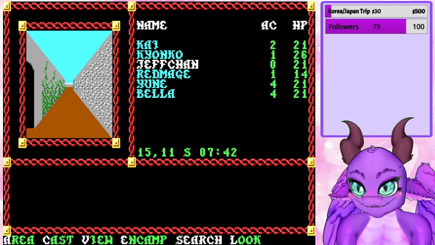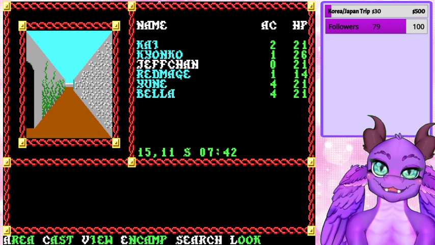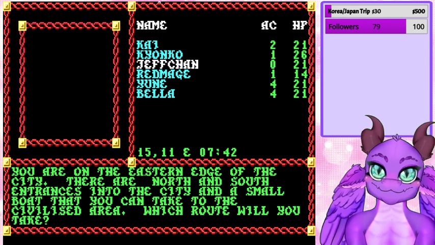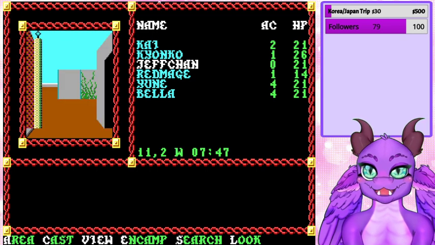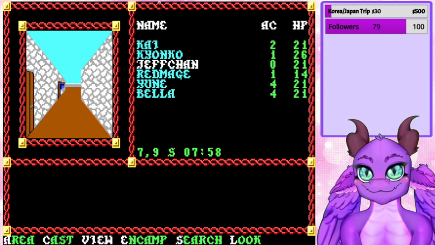Easy peasy. Now, pull this back up. I don't like this piece. That's fine. All right. We need to go clean up our inventory. Let's start with that. And we have no one ready to level up. So that's a good sign.